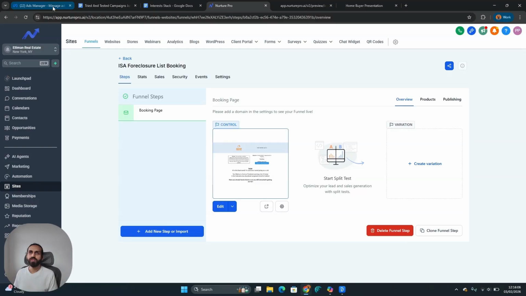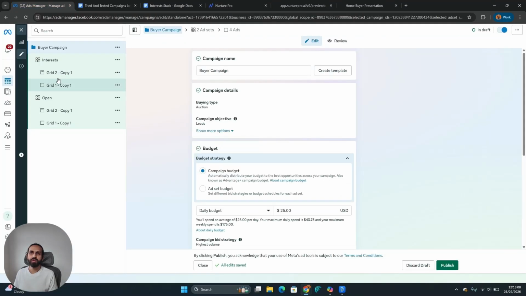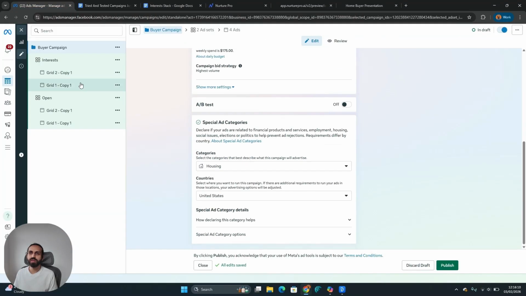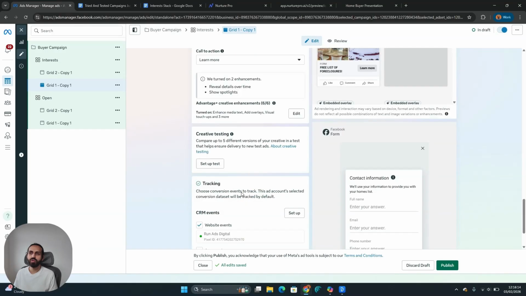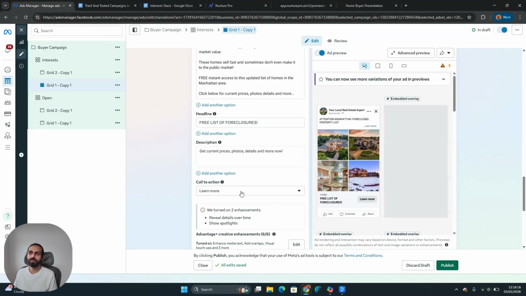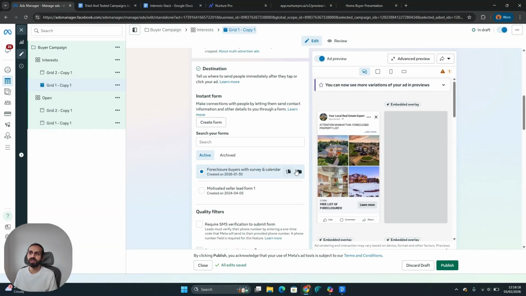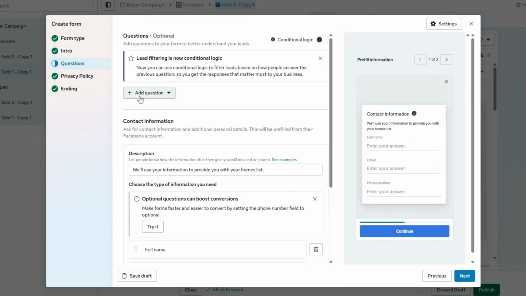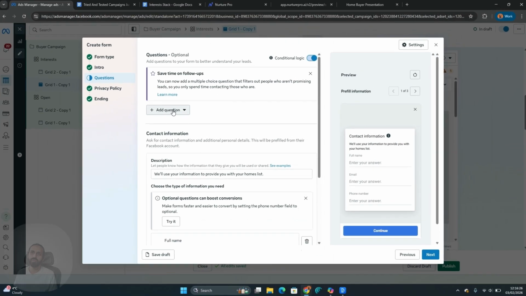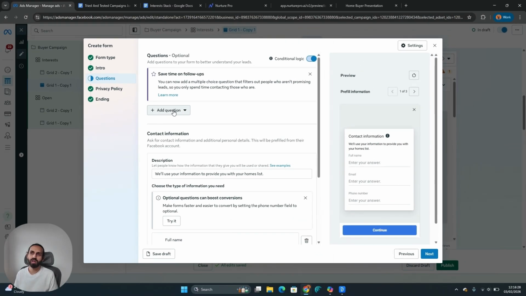Also, if you wanted to actually increase the quality of the leads that are being generated, you do have an option to be able to do that. Let's say you don't have an ISA to call the leads for you, and you want high quality leads to call yourself. What you can do is actually go into questions here, back in the form, and you're going to turn on conditional logic. So just to give you an example, we had a client in Manhattan where they didn't work with rentals, they only worked with buyers.